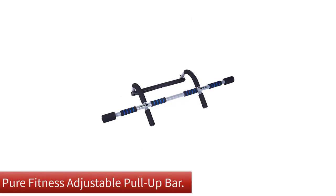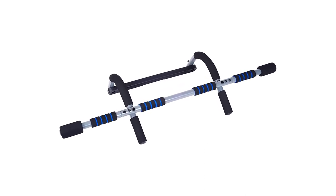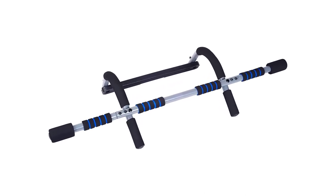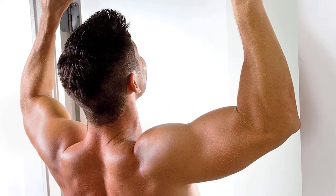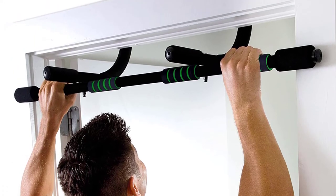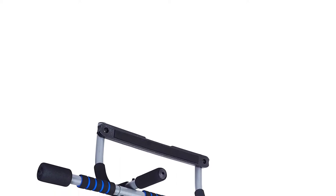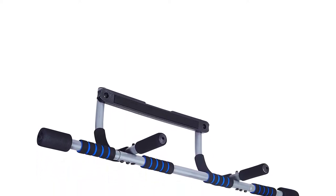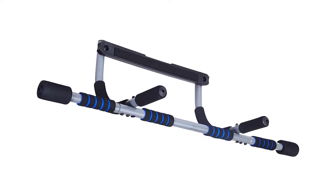Number 3. Our third best pick is Pure Fitness Adjustable Pull-Up Bar. If you do a search for the best pull-up bars, you'll get a long list of results that look similar to the Pure Fitness Doorway Pull-Up Bar. While most of these products look alike, they aren't all pull-up bars worth buying. This option from Pure Fitness is one of the few that I think does an adequate job of balancing cost and quality. The appeal of doorway pull-up bars is the ability to use them without any tools or installation.